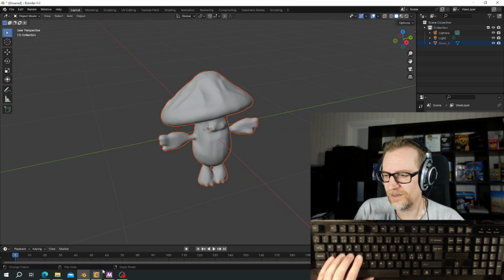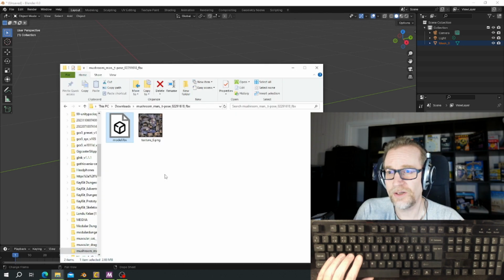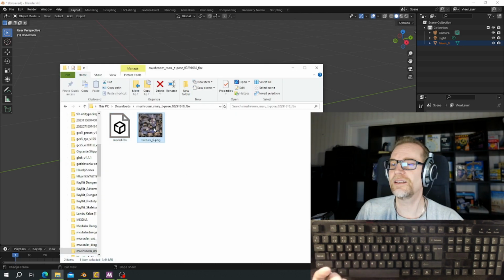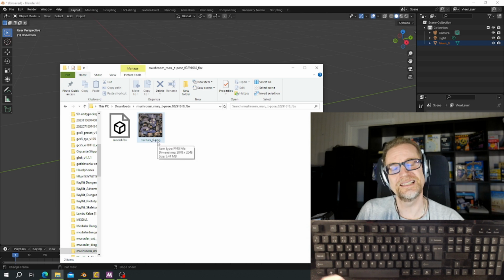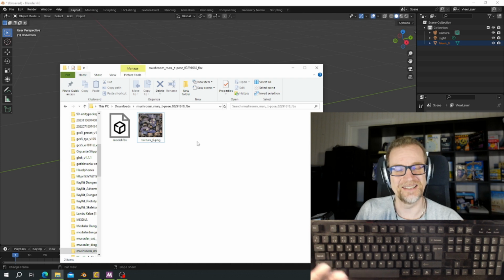So we got Mushroom Man exported, but now we need to load in the textures, and I should have written the texture loader, and I should use a PNG lib to read in this PNG, or I should convert it to Targa. Targa is an old format that's very simple to read, and I have a reader for that.